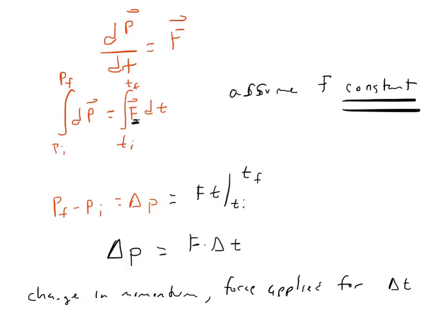Right? So this value here, F delta t, is clearly important. It's what creates a change in momentum. So having some constant force over a change in time, that creates this change in momentum. And because this is such an important idea, and momentum is something that we'll be using a lot later on, what creates the change in momentum should have its own name. And it does. This is called impulse.